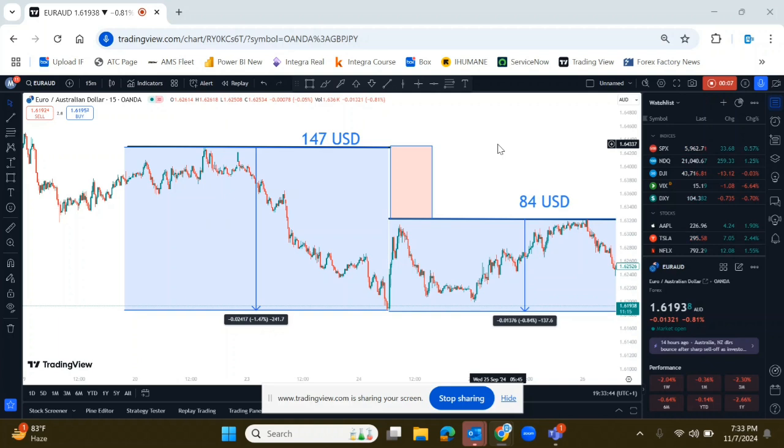So, as I promised in the previous video, I will be showing you how you can manage your own risk by determining where you're going to put your stop loss whenever you pick a transaction, and also determining where you will want to target to take your profit so that you will avoid missing out on trades. Now, in the previous video, we discussed how to spot the best entry point that is not going to go against you.